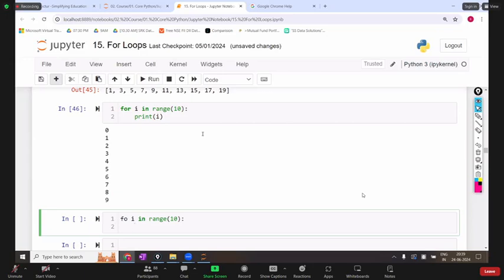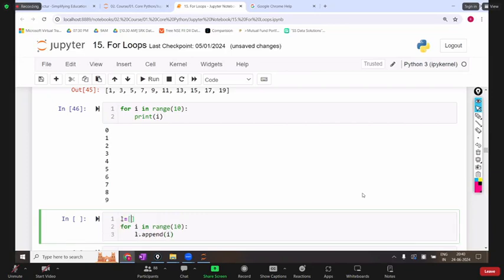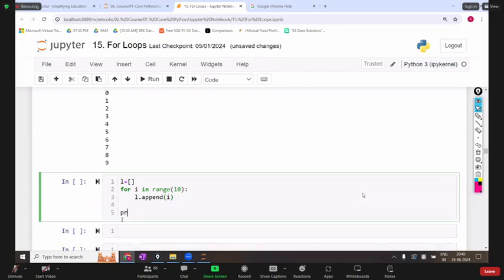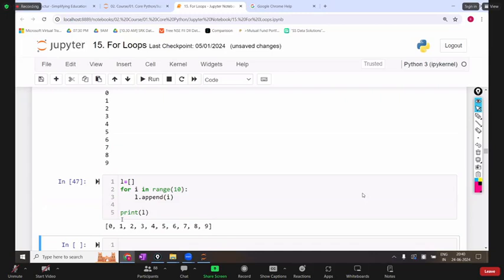First it is going to take the first value as 0. Now that i value it has taken as 0 has to be stored in the list. So I'm going to take one list and append i to it, and I'm going to take here L is equal to one empty list. Now first 0 will be taken and stored in the list. Then 2 will be taken, stored in the list. 3 will be taken, stored in the list. 4 will be taken, stored in the list. Like that, I'm going to store multiple values. Print the list.